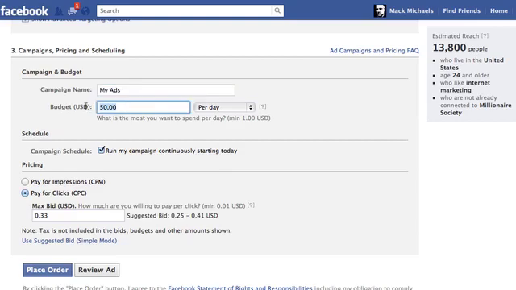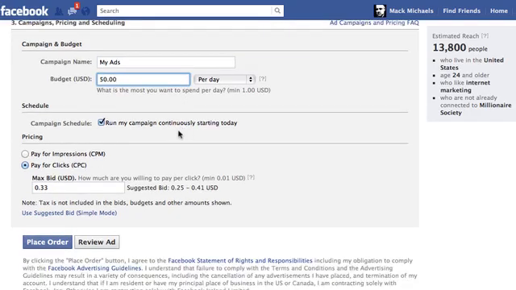Budget, I recommend just doing whatever you feel comfortable with. There's no magic number here. It's not like if you put in a $1,000 daily budget, they're going to treat you like a king and give you all the traffic. What's going to happen is that Facebook has over 800 million people. If you put in $1,000 per day, you're going to burn through that faster than you can ever imagine. Which, if you've got the money, great. But just know, whatever you put in here per day, you will use that. It's not just going to sit around and you're going to get trickles of traffic. It comes quick. Think of it like opening floodgates to traffic, because that's exactly what you're going to get when you're advertising on Facebook.